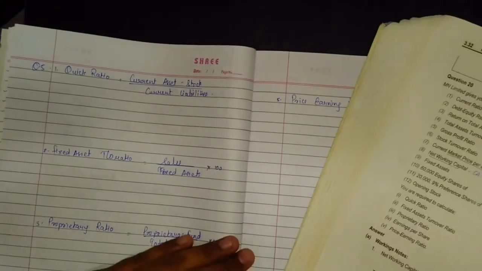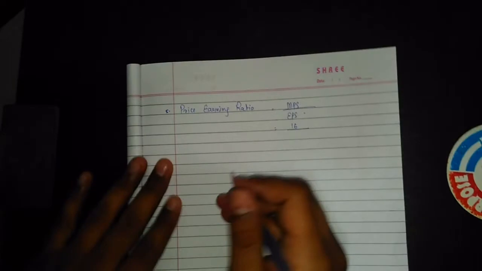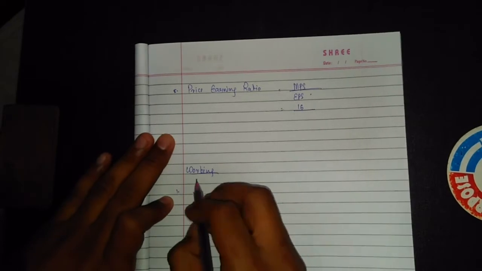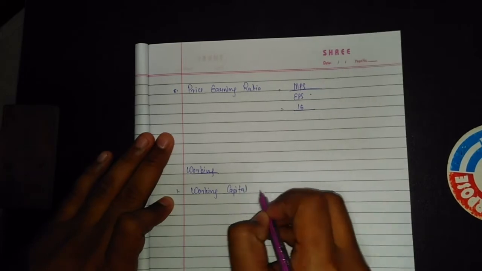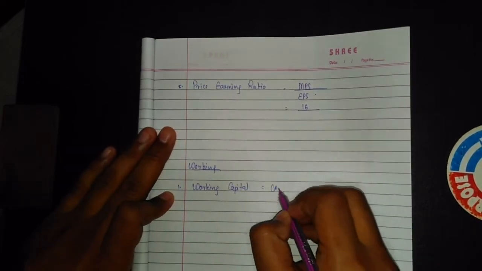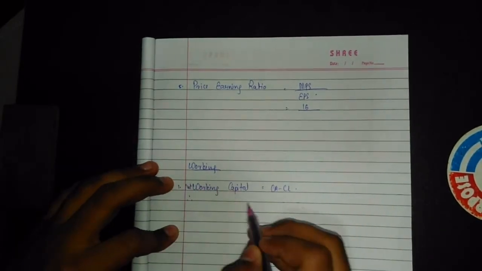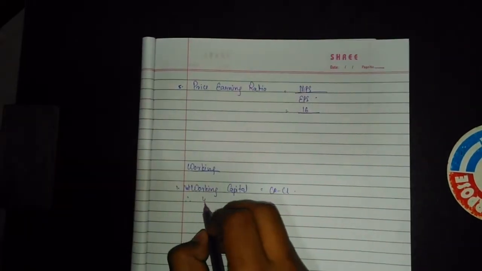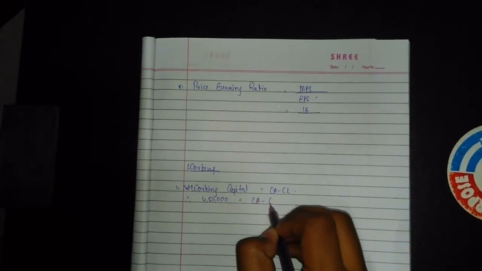Let's see what all things are available, and let's start our working first of all. Working capital is equal to CA minus CL, that is current assets minus current liabilities. I'll write better, net working capital. Net working capital is provided to us in the question. It is 4,50,000 if you can see in your practice manuals. 4,50,000 is equal to CA minus CL.